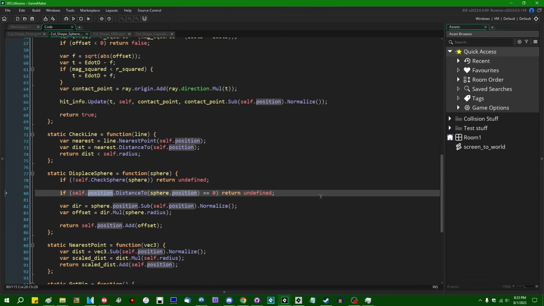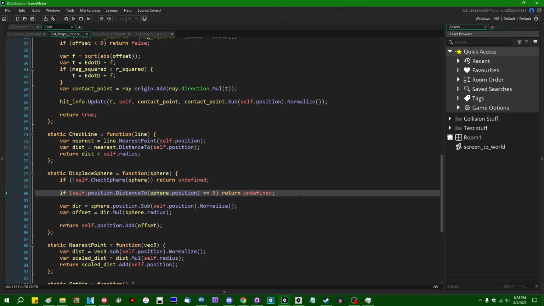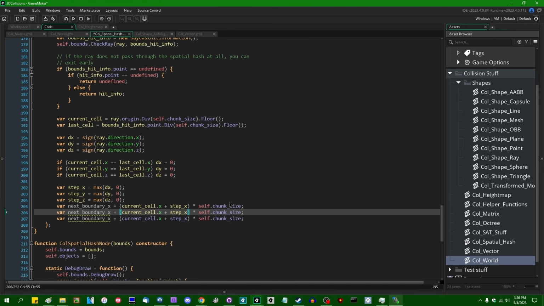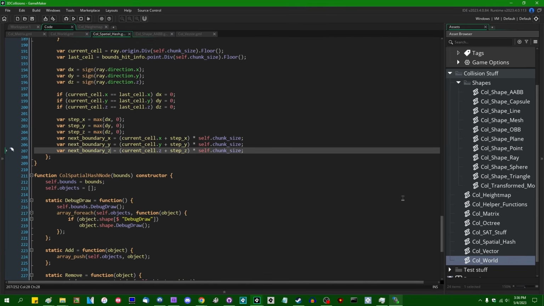Again, you could pick any direction arbitrarily and give the one sphere a kick in that direction, but I'm just going to return undefined. I don't know why I'm using the kick idiom so many times in this video. I guess I'm pretending that the sphere is like a basketball and the thing it's colliding with is my foot or something. By the way, don't ever play basketball with me because I don't know any of the rules. And once again, we're going to do the same on the other axes. XYZ, XYZ, XYZ. By the time I'm finished with this, none of these are going to sound like real letters anymore.